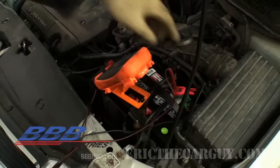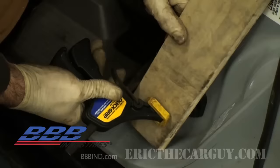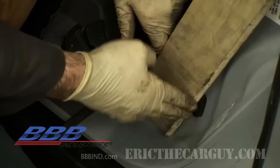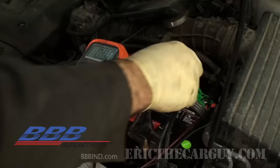Here's a word of caution: before you open the door to go inside and do your testing, disconnect your meter — opening the door can put a massive load on it. You don't want to turn the key on or try to crank the engine with all current going through your meter, or you could damage it. So before opening the door, disconnect your meter and then disable the door switch before continuing your testing inside. Just making sure the door switch is depressed — now I can hook the meter back up.